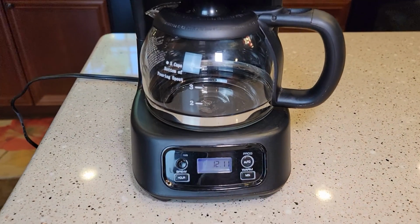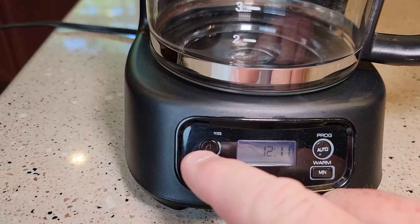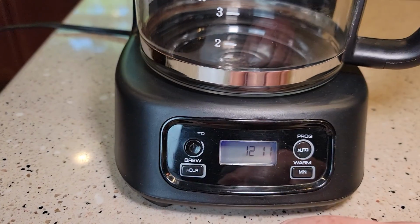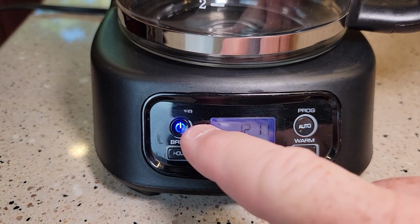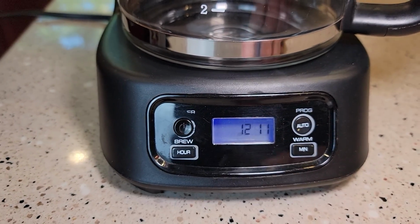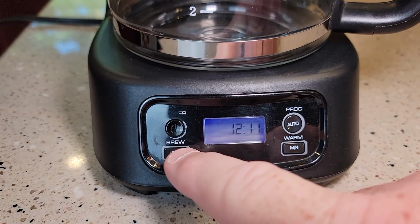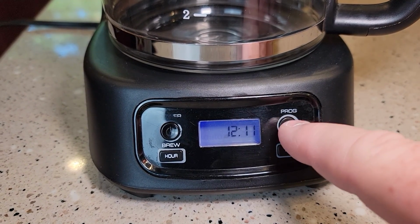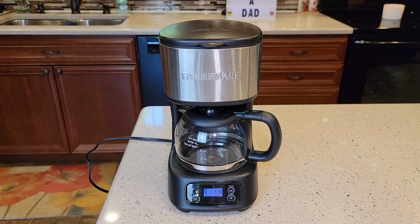Here's the on-off button. Now I did buy this one used, so it is worn off, but that says power. That's where you turn the coffee maker on. And when you start the brew now, the blue light comes on. We're going to turn it off. The display does have backlighting. There's where you set the hours and minutes, and you can program it to start in the morning. I'll show you how to do that later in the video.